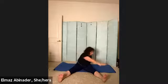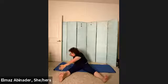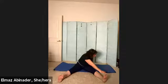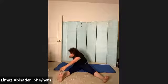One, two, lift and open, down, lower. One, two, lift and open, over, lower. One, two, lift and open, over, lower.